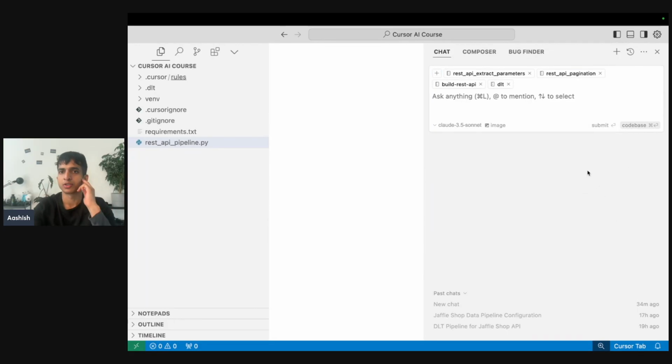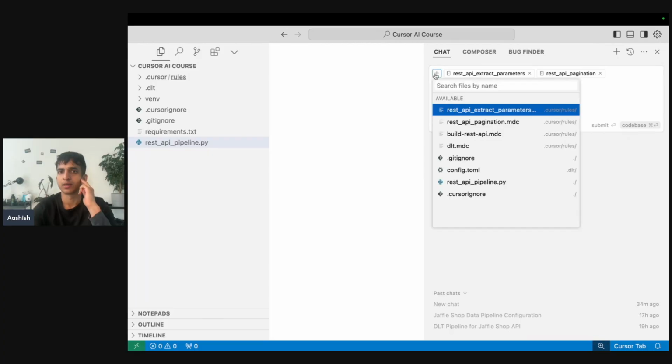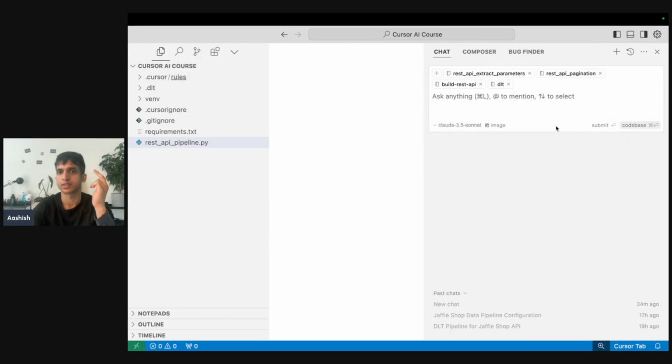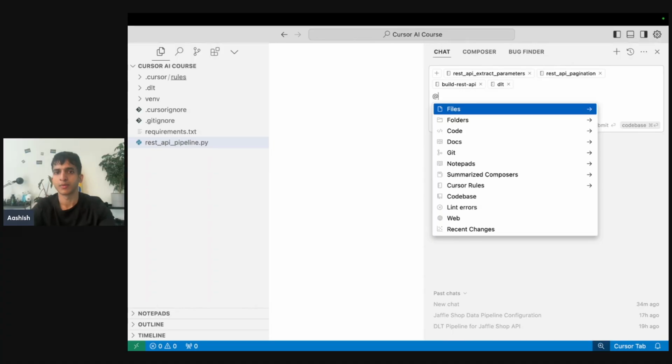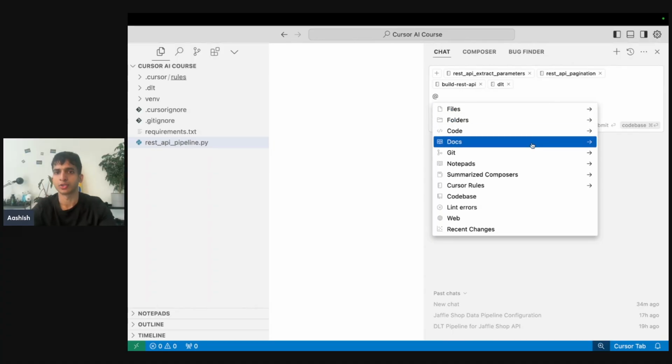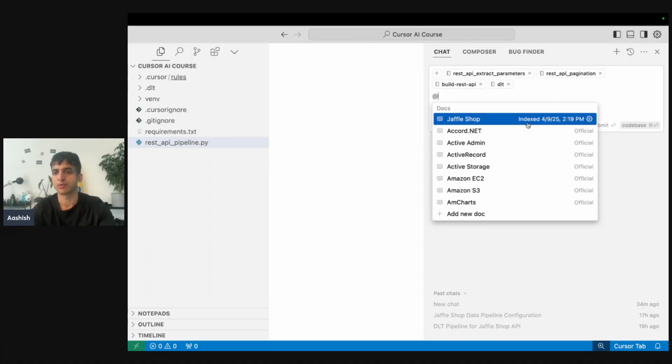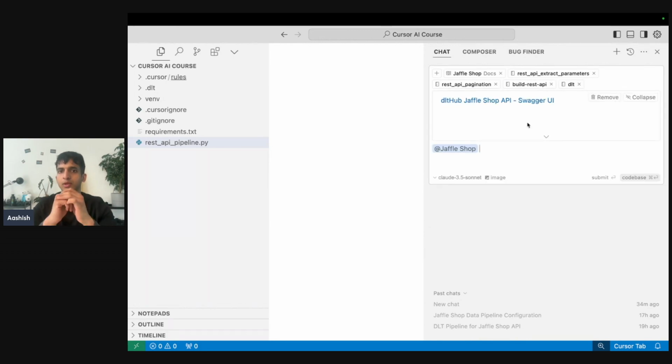And the next thing I want to include is the external docs that I had previously created with the Jaffle Shop documentation. So for that, I will say at, and I will scroll down to docs. I'll click on Jaffle Shop, which I created. Now I have everything added. I'm going to tell our Cursor AI agent what I want.